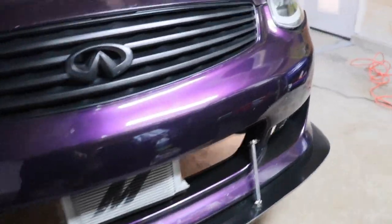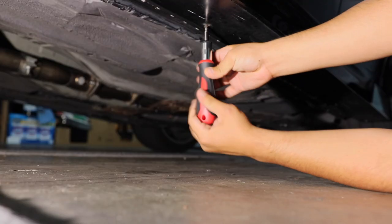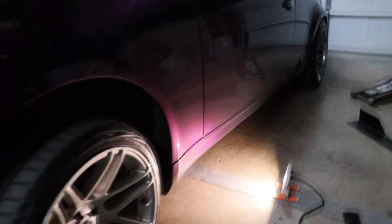All right, guys, so the car is currently on jack stands. We're gonna go ahead and see if we can remove the little screws here at the bottom. And just like that, it's down. My God, it kind of looks weird without the side splitter. I kind of got used to looking at it, but the side splitter just became part of the car. Now without it, it looks naked.